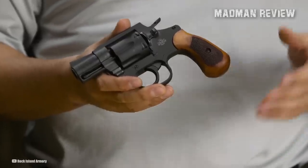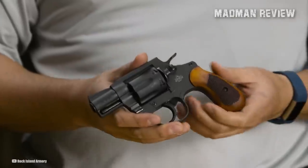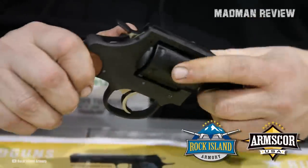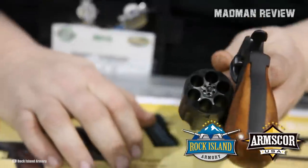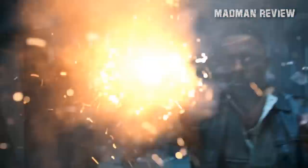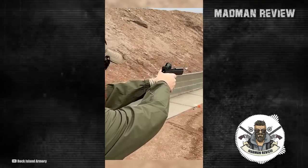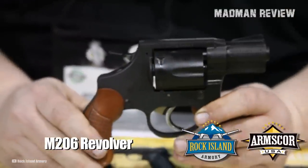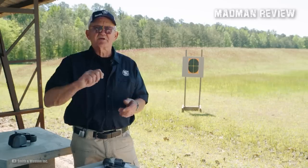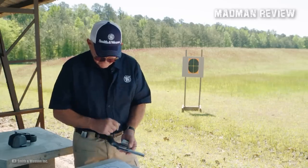This can make it a good option for those who are not experienced with firearms or who are looking for a simple self-defense weapon. The M206 has two drawbacks. The first is its ammo capacity. Like all six-shot revolvers, the M206 has a limited capacity compared to many semi-automatic pistols. This can be a disadvantage in self-defense situations where more than six shots may be necessary.